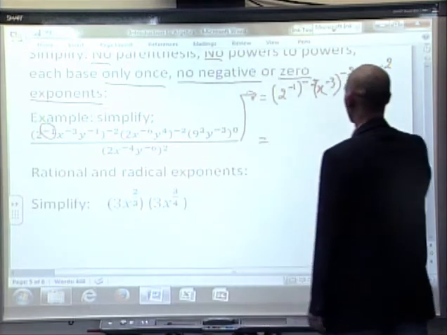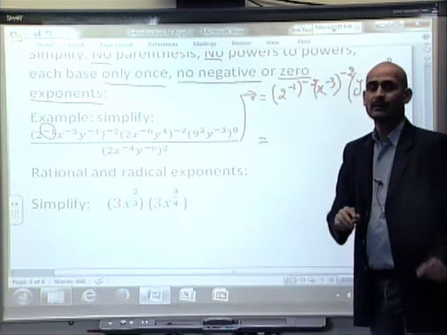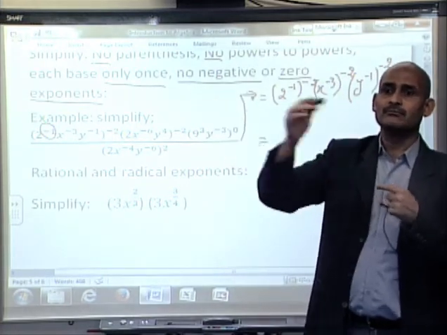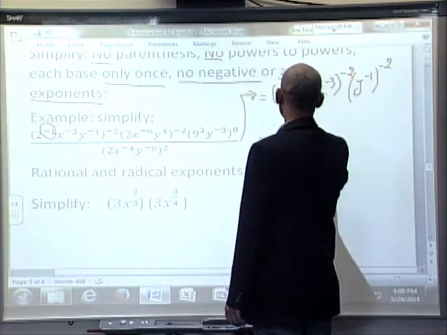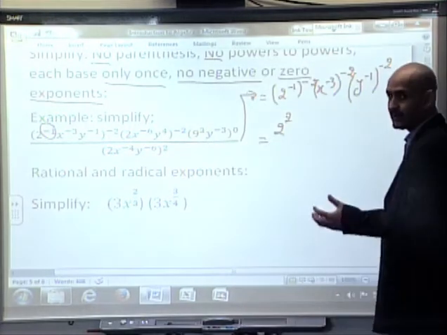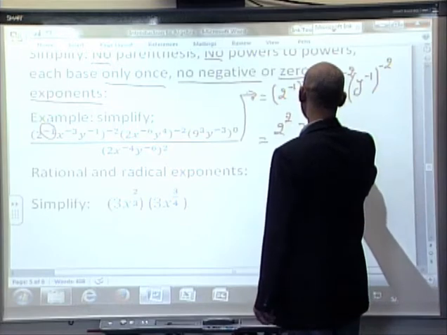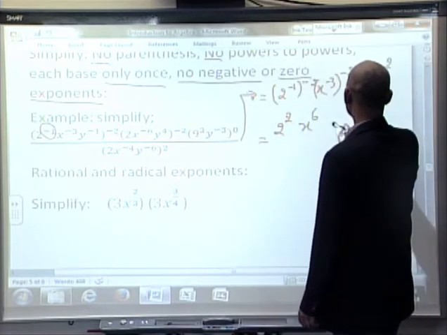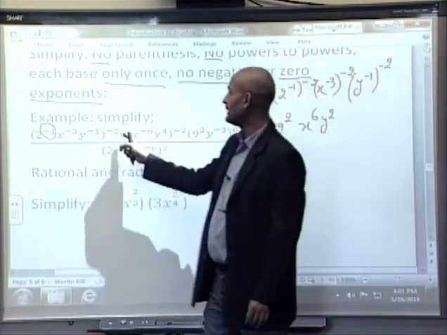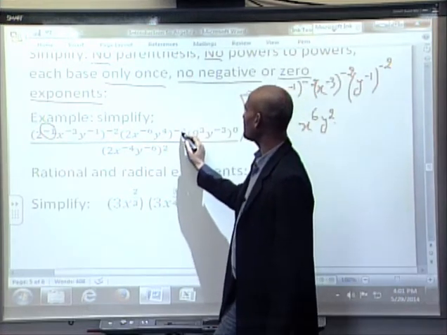So we can apply the same rule for simplifying the rest. The first one is 2 raised to the minus 1 raised to the minus 2. We have power negative 1, and another power negative 2. Recall the property, power to a power: the 2 powers multiply, meaning we get 2 to the minus 1 times minus 2, which is positive 2. Similarly, here is x, minus 3 multiplies with minus 2, minus 3 times minus 2 is positive 6. Similarly, y, minus 1 times minus 2 is positive 2. So basically the first quantity simplifies to this much.